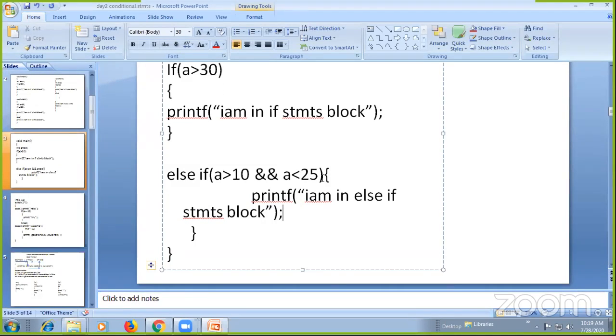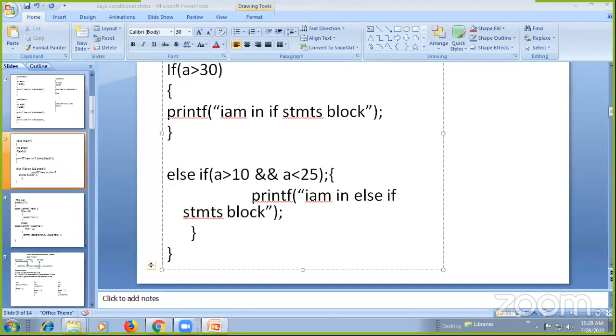Is it okay? Now my question is, what happens if I keep a semicolon here? Can I keep a semicolon? What happens if you keep a semicolon? Nothing will be printed in that statement. Why? Semicolon means empty block. Fix it in your mind that semicolon means empty block, wherever it is. So if you have an empty block, this particular block will be out of the else if block, so the last statement will get printed.